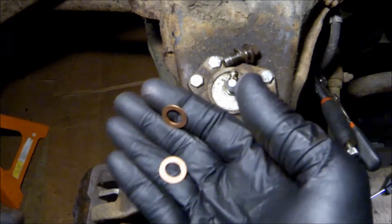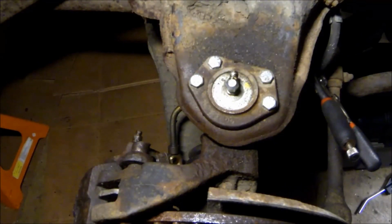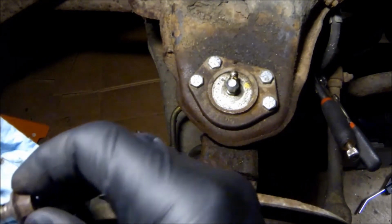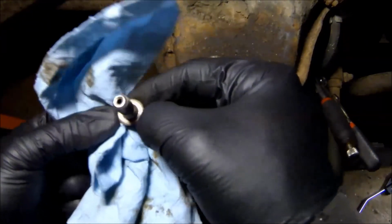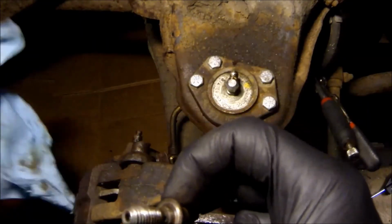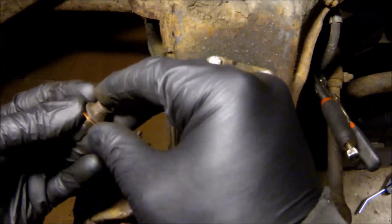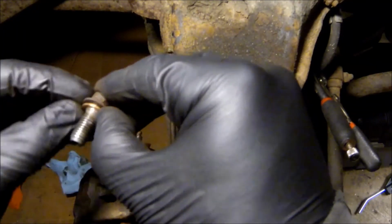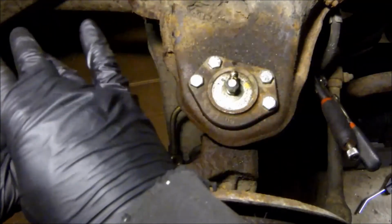There we go. We have the new crush washers. Let's get that piece of crap off there. I'm just gonna clean it up. Make sure there's no dirt on it. Make sure the mating surface is good on the bolt itself. Make sure it's not destroyed. Come on, no. These don't go on straight. Sometimes they'll bind up. This one went on straight enough.